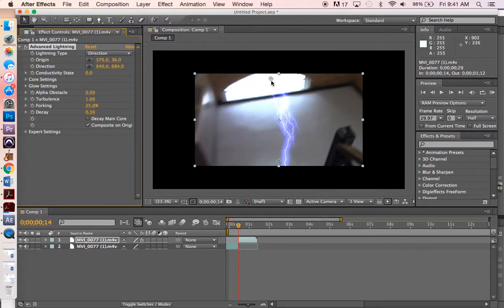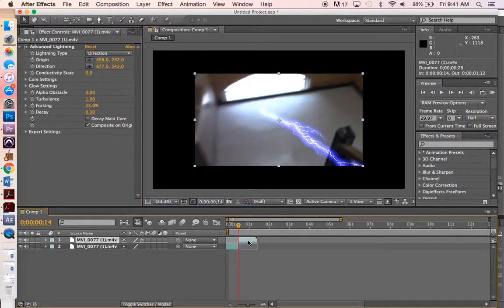So now when we get into, see these things here, I can drag this around, I can move my lightning and all this sort of stuff. There's lots of ways for you to manipulate the effects in After Effects. And one of the ways you're going to do it is through this. So I picked that I want it to be on this file, the effect. I'm going to drop it down.